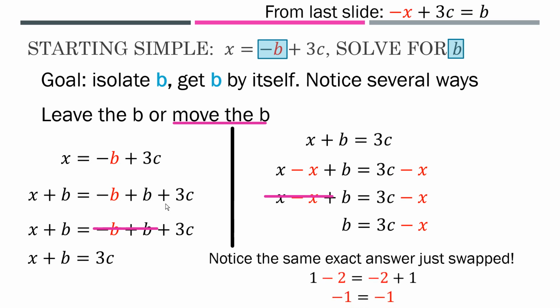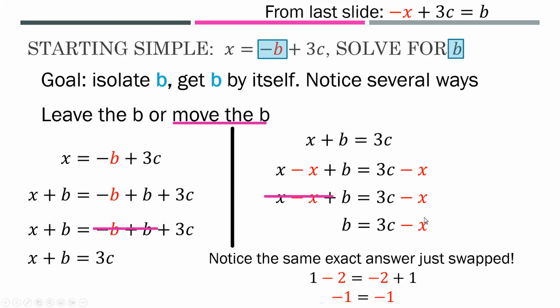It's the same answer, just swapped. For instance, if we look down here, 1 minus 2 is going to get us negative 1. Negative 2 plus 1 also is going to get us negative 1. This is a very similar case. So negative 2 minus 1 is the answer from the other side, and the 1 right here is the 1 minus 2. So as long as you keep the negative sign with whatever numbers you have, everything remains the same.